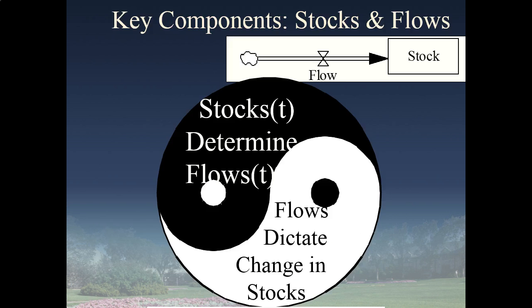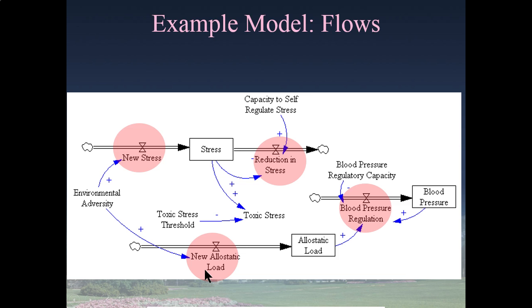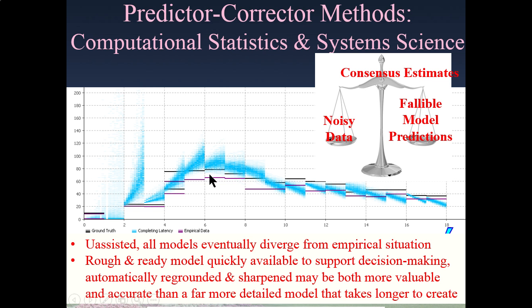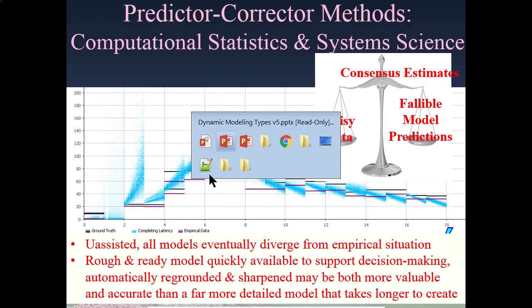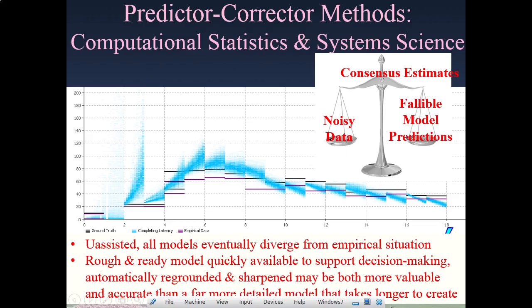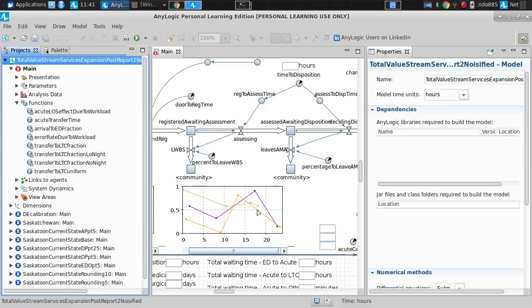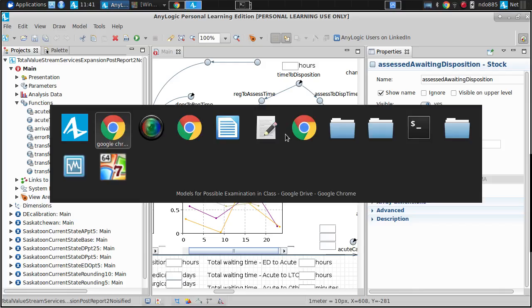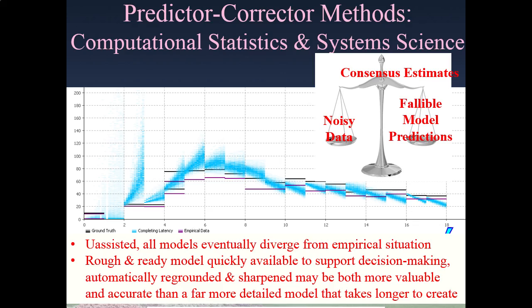So with system dynamics, what we have is sort of stocks and flows. The stocks determine the value of the flows, and the flows dictate the rate of change of the stocks. Okay, and within models like this, we are seeing the dynamics of the system factors as a whole at a higher level than what we were seeing in that previous model, which depicted particular individuals.